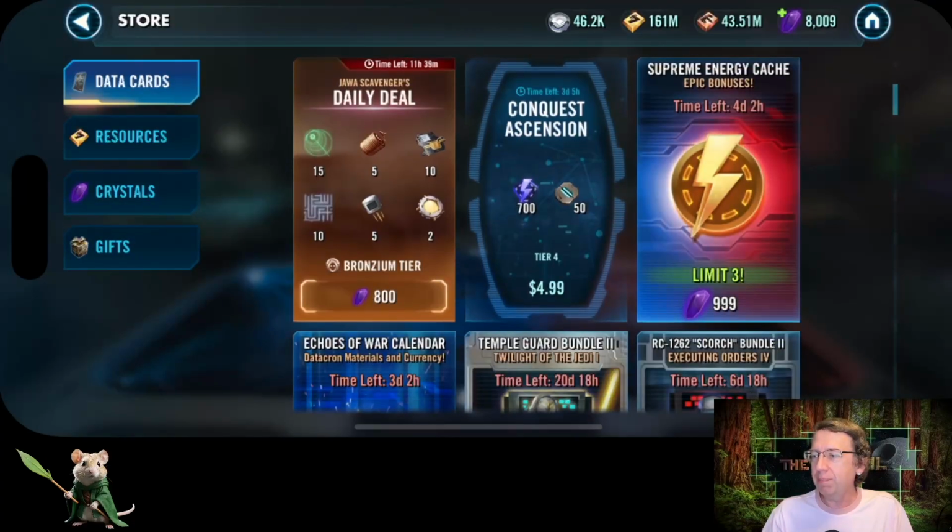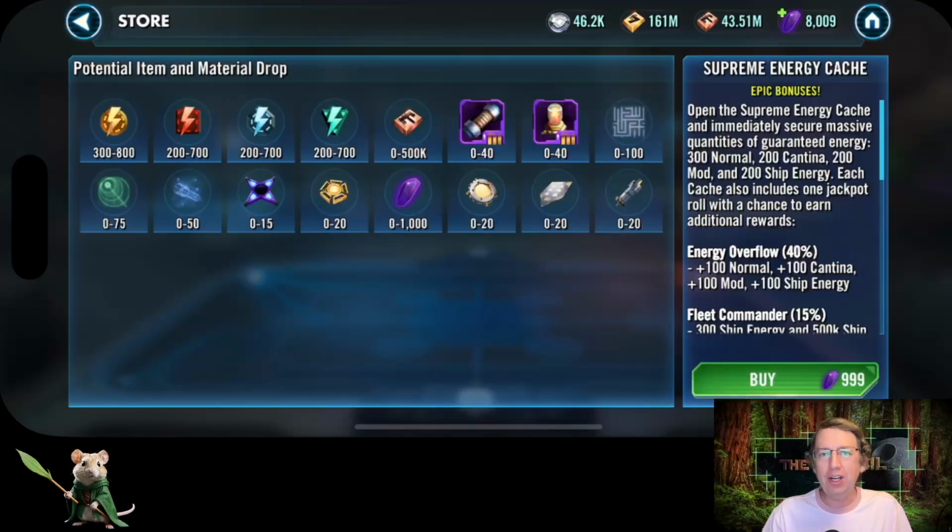There is this bundle right here for 999 crystals. I really encourage you not to buy that if you don't have just tons of disposable crystal income, because if you look at the energies, the minimum is what you were guaranteed to get: 300, 200, 200, 200. And if you do some quick math, that's 700 normal energy divided by 120. You're talking about like 5 refreshes there. That'd be 500, no, 6.